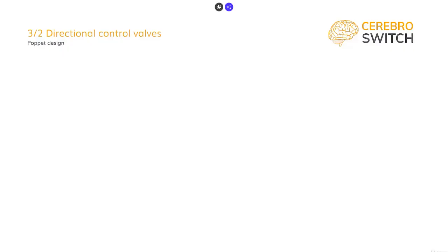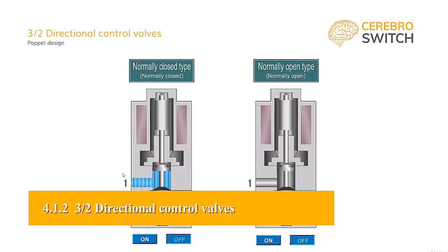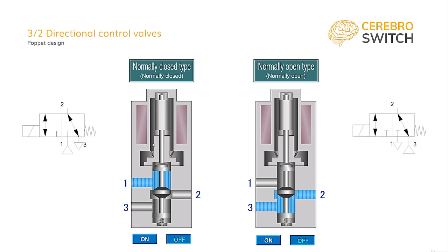Next is the 3-2 valve, which is a puppet design also. On screen, we are looking at a 3-2 electric command directional control valve, normally closed type on the left, normally open on the right. Of course, as before, when we give the command, be it manual, pneumatic, mechanical or electric, the puppet will move, therefore opening the way for the airflow to pass.